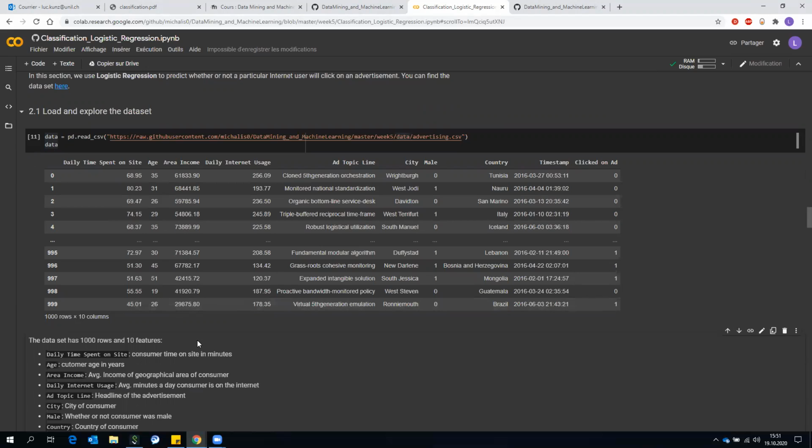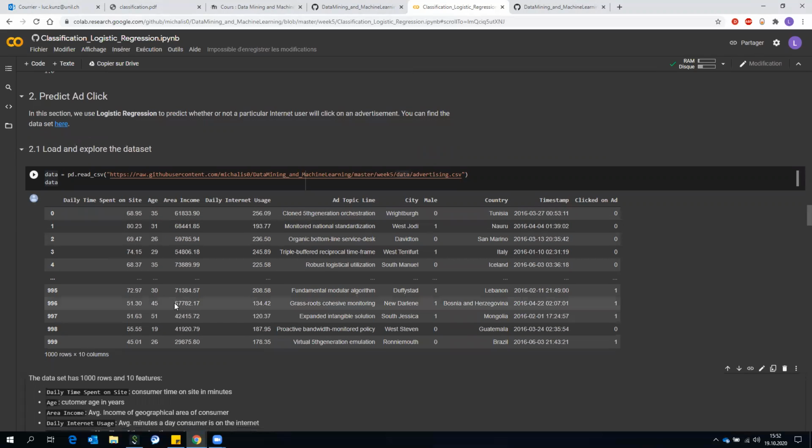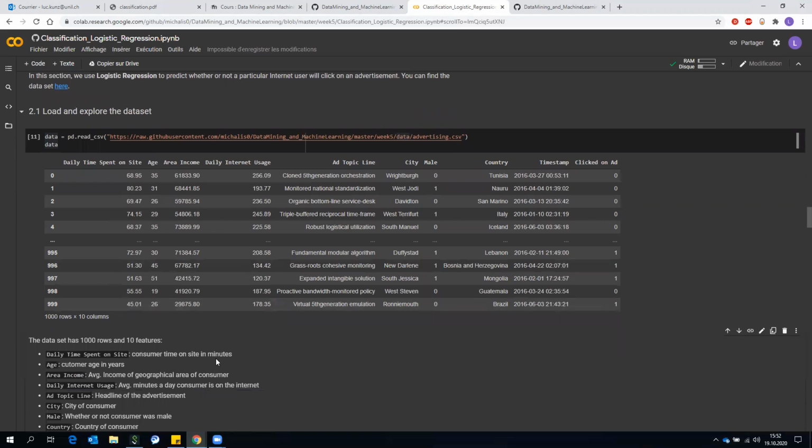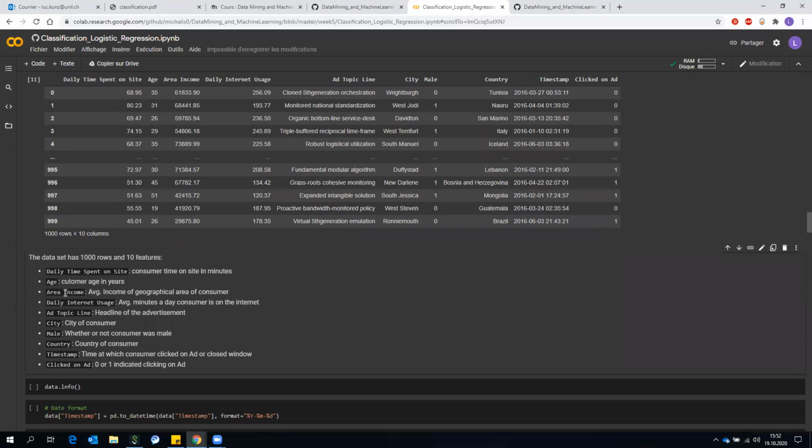For each user, we have the daily time spent on site, which is the user's time on site in minutes. We have the age of the customer. We have the area income, which is the average income of the geographical area of the user. We have the daily internet usage, the average minutes a day the consumer is on the internet.